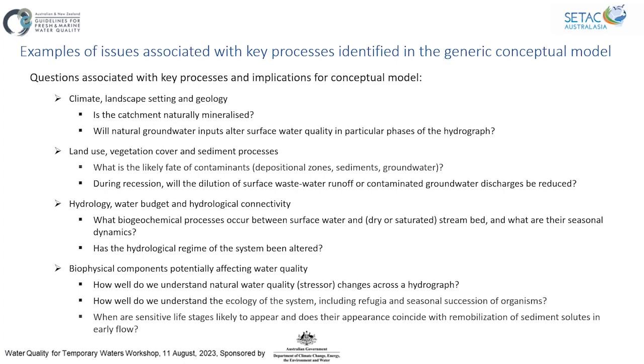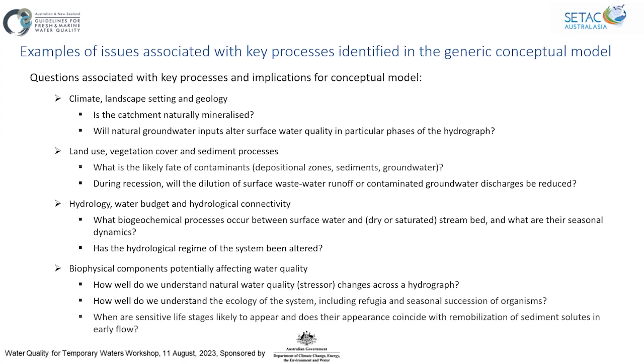What's the fate of the contaminants? Where's it going? Is the bed permeable or impermeable? So is it ending up in sediments or depositional zones downstream, or in the underlying groundwater? And as I was saying earlier, that groundwater input to the surface waters at recession is a critical time. And is the dilution of the surface water, wastewater runoff, or that contaminated groundwater going to be reduced? The hydrology and water budget and so forth.